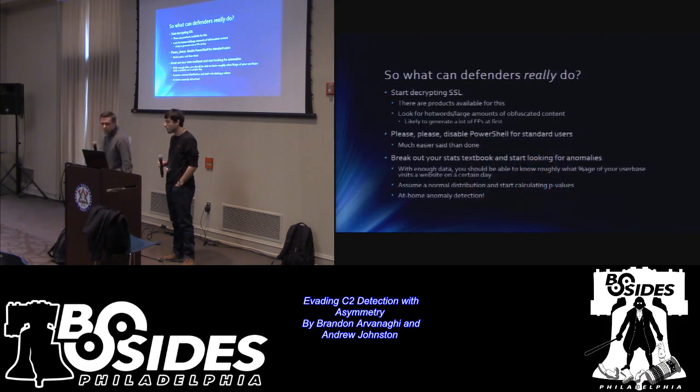But for real, the first thing that really has to be done is, if a business isn't doing it already, they really need to start decrypting SSL. And I know this isn't possible in all circumstances, and HSTS is just going to make that even harder, but it's still incredibly useful. And the more attackers start to leverage these non-conventional ways of getting commands in or exfiltrating data back, these aren't going to be unencrypted channels. So if you don't have any ability to decrypt SSL, then you're not going to be able to see a lot of what's going on, and it's going to make it really hard to identify.